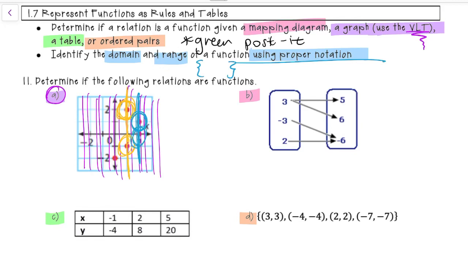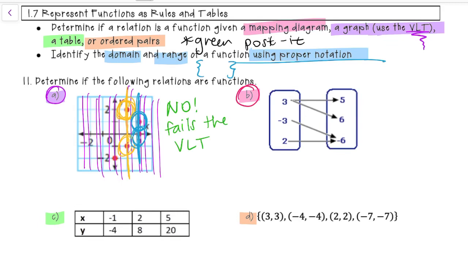So even if we just had one of those, our answer would be no, it is not a function. And if I ask for a reason on the test, your reasoning would be it fails the vertical line test. You are able to abbreviate that VLT. I know what that is. Then we've got example B that we're going to do together. You will be responsible for C and D for homework.